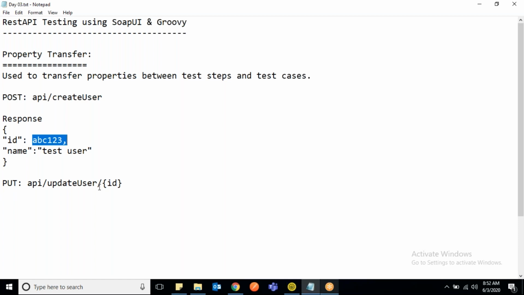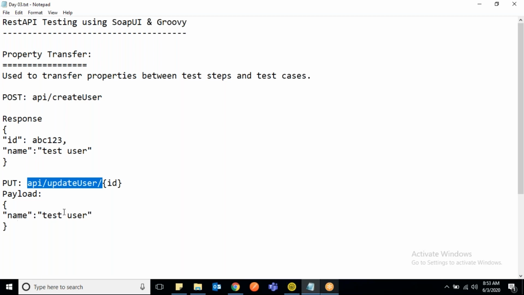So if I have to update, delete, or get this particular user, this URL is parameterized. You need to pass the ID here, and you may have noted this if you have worked with APIs. Suppose this is the payload, and this update user will update the name of the user.